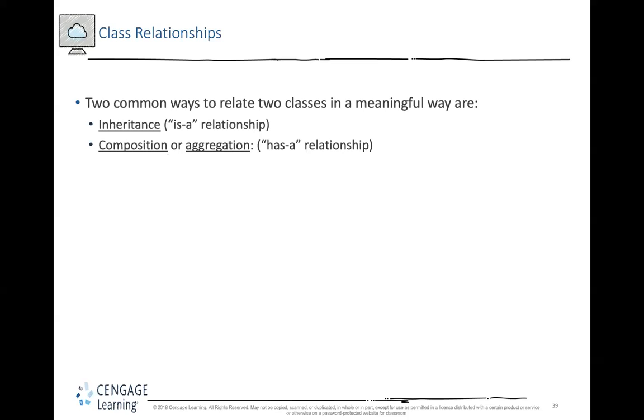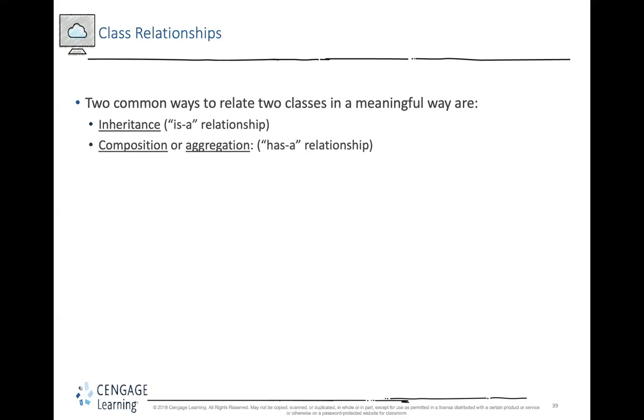Once you have these two classes, the rat class and the mammal class, the rat class is a mammal. Essentially, that's inheritance. The rat class inherits all the features of mammal. So whatever the mammal can do, the rat can also do just by this association, it is a mammal. So that's inheritance. Composition.